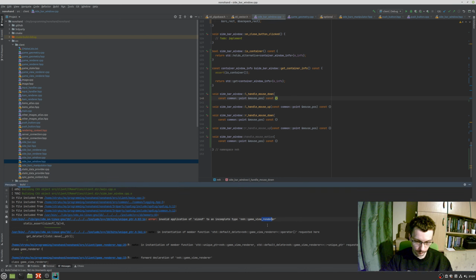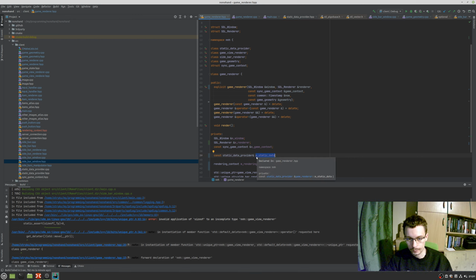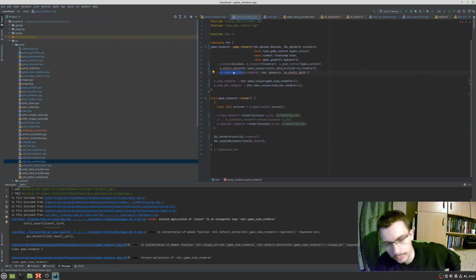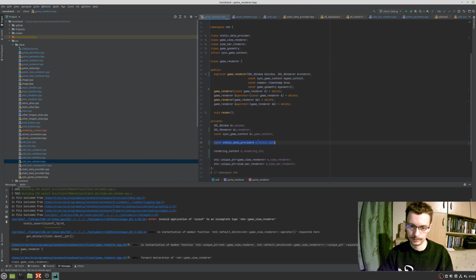Incomplete type. Game view renderer. Where? Game renderer, game view renderer. Static data provider, we don't need this. Okay. Const, it's going to be const. Why do we need, okay, for rendering context? We don't actually need it.